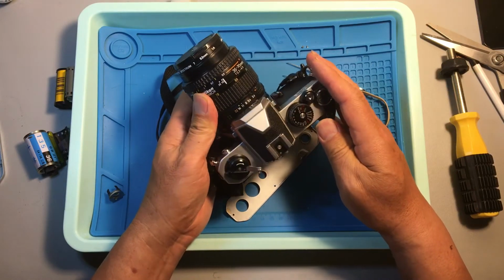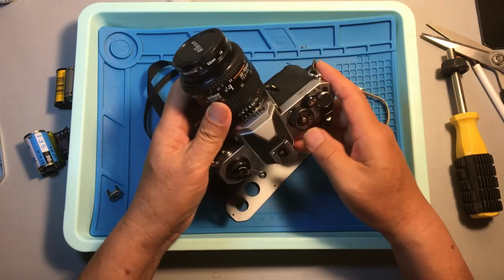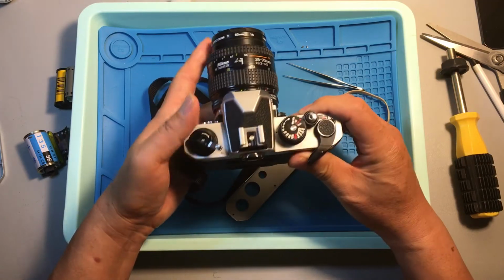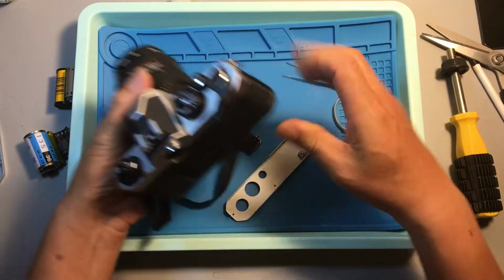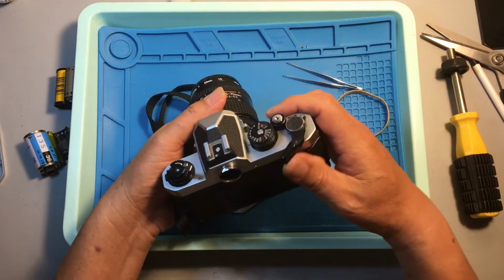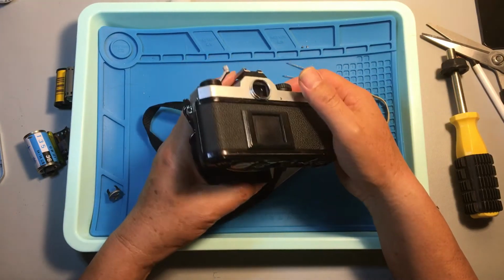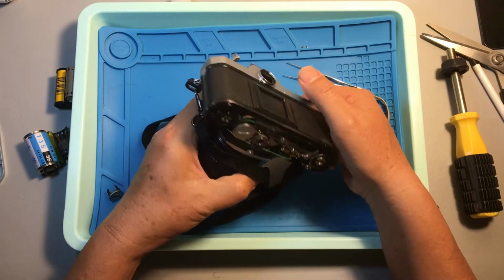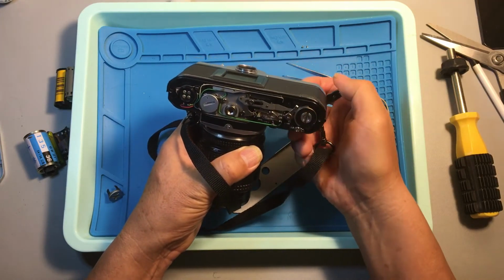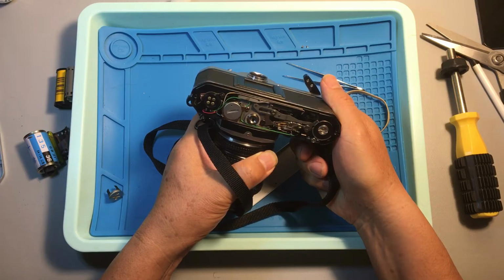Let's start with this Nikon FM2, a full manual mechanical camera, to see what we got. First, I open up the bottom plate. Let's see, it looks like we have a happy camera. Let's see if the shutter works or not. Okay, let's do the film advance. So far so good. Let's see, release the shutter. Okay.